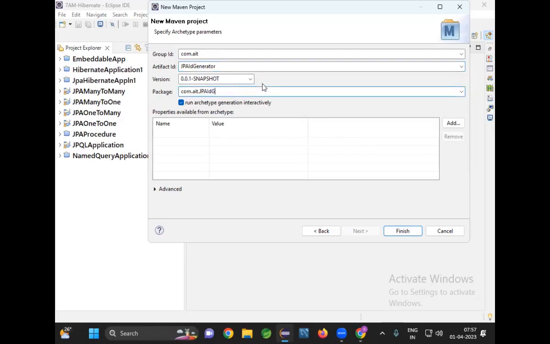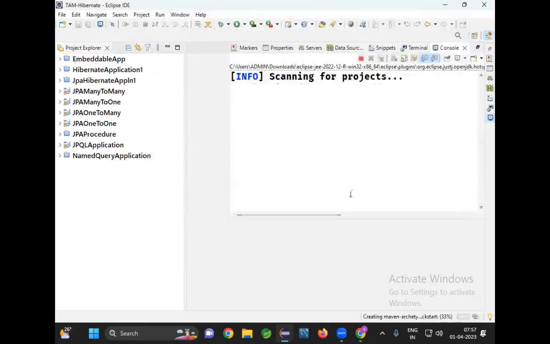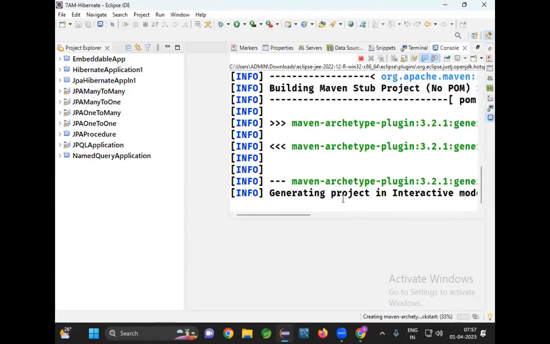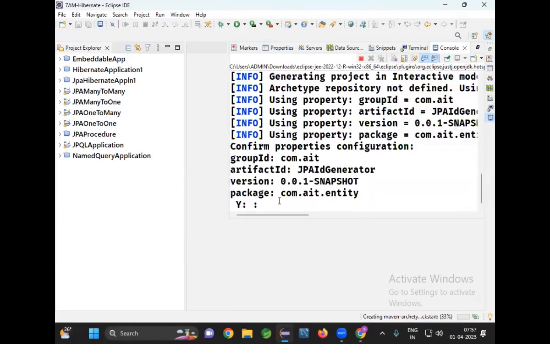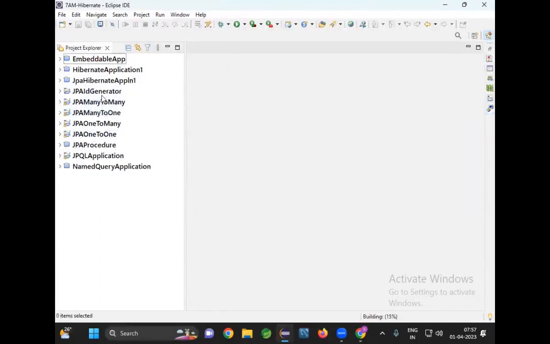And I want to create an entity class first. Let's say Y first here. Generating the project in interactive mode. Y. Build success.